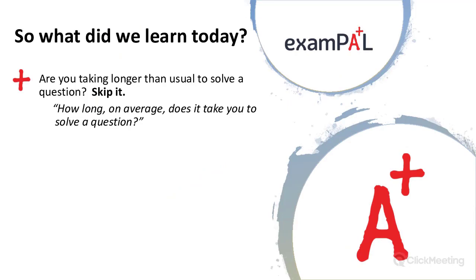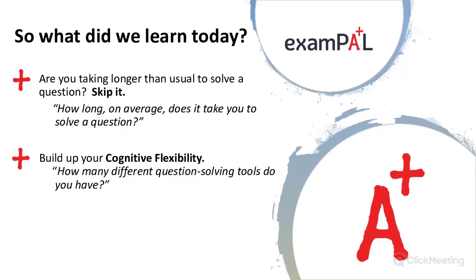Okay, so let's summarize everything that we've talked about today, and then the rest of the webinar is going to be Q&A, which I think I'm going to extend by 5, maybe 10 minutes, depending on how many questions people have and how interested they are. So take-home message number 1. Are you taking longer than usual to solve a question? Skip it. A different way to think about this is, have I been looking at a question for 30 to 40 seconds and I still have no idea what to do? This is probably a question that I don't know what to do with. I should skip it. This is number 1.